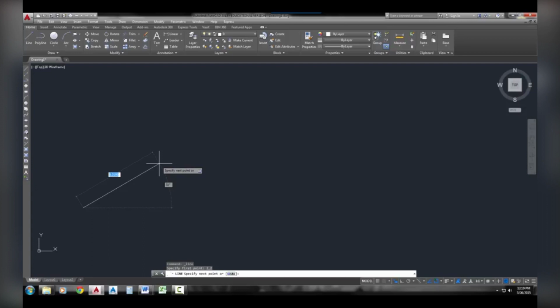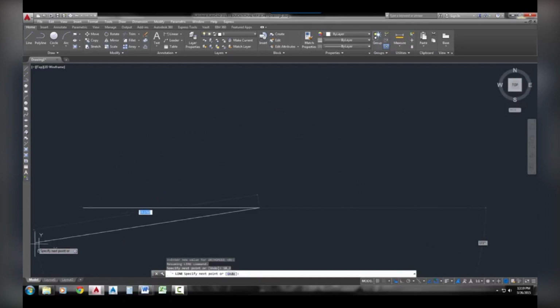But to make a coordinate absolute, whenever you're typing in commands in AutoCAD, you're going to put in the pound sign. That pound sign tells AutoCAD, okay, we're going to start back at 0, 0 again. And we're going to type in the coordinate. So 10, 2. And you can see I made a straight line. So it came over 10 on the x-axis and up 2 on the y-axis.